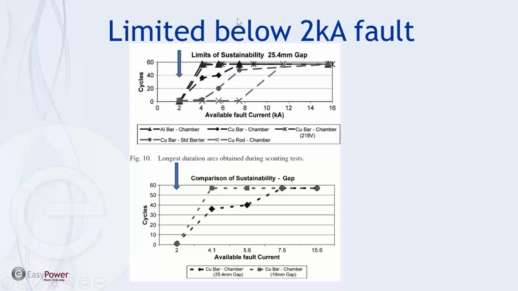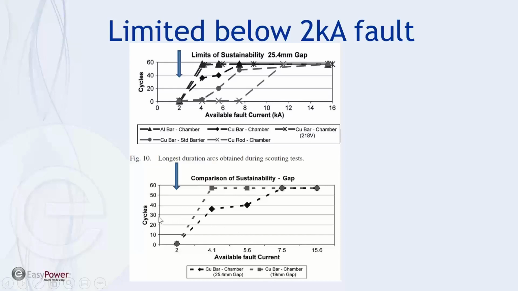This is an excerpt, and admittedly, you should look at the papers yourself, because in fact, I'm cherry picking to show only these results. But what they showed for calculations of 240 volts and less, if I had an arc current of less than 2000 amps, the arc would not sustain itself more than 2 cycles. And so these are 2 different plots, one based upon different types of bus work, different materials, and the other based upon different gap settings. These are pretty common in typically 240 volt panels.